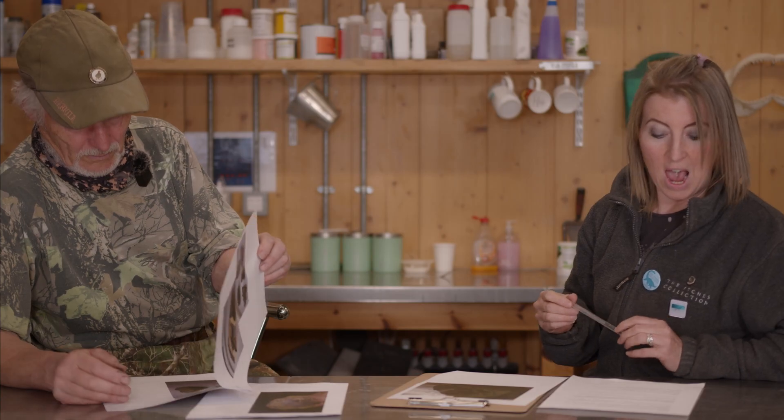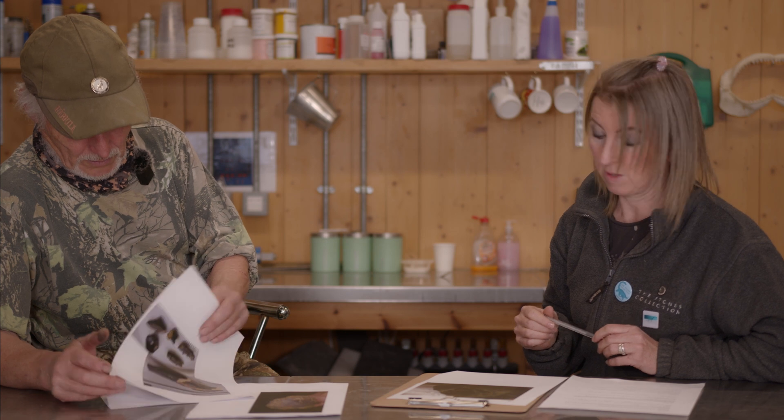Martin asks how he should best preserve them. Well, none of them are pyritic so they don't need any special sort of environment - horses for courses, just put them in a box or whatever you want. They're not going to fall apart. What kind of localities along the Jurassic Coast tend to produce fossils that pyritize and need more care? Well, Lyme Regis, where you get the pyritic ammonites - they'll degrade.